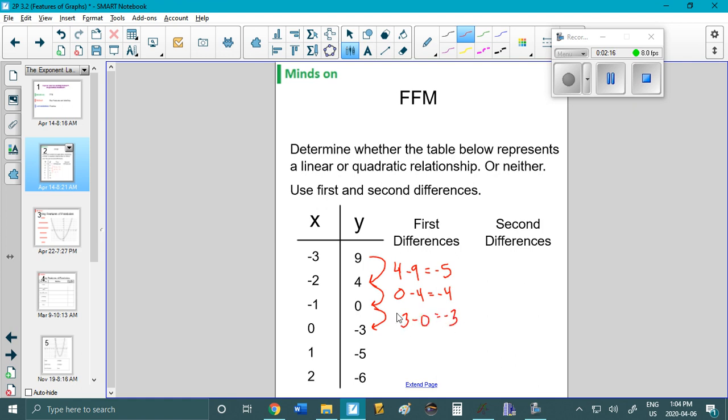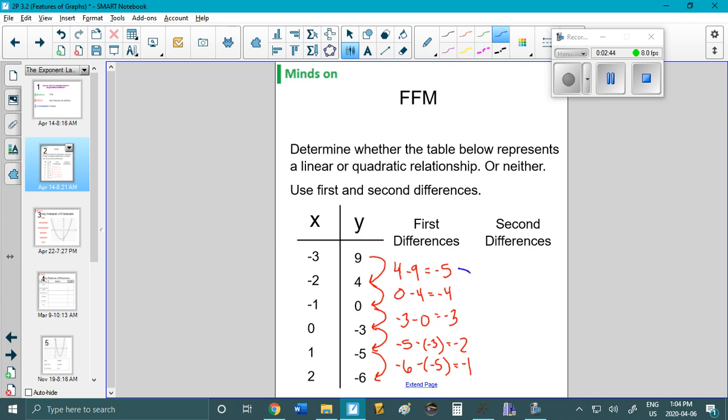And use a calculator, use it on your phone, whatever works. Remember, we always do the bottom number, so negative 5 minus the number above, and if it's negative, I put it in brackets. Negative 2. You can probably see a pattern developing, but just do it manually, just in case, because sometimes I might put one in that's a little bit different just to trick you. So negative 6 minus minus 5 is going to be negative 1. So there's the first differences. They're all different, so we know it's not linear.